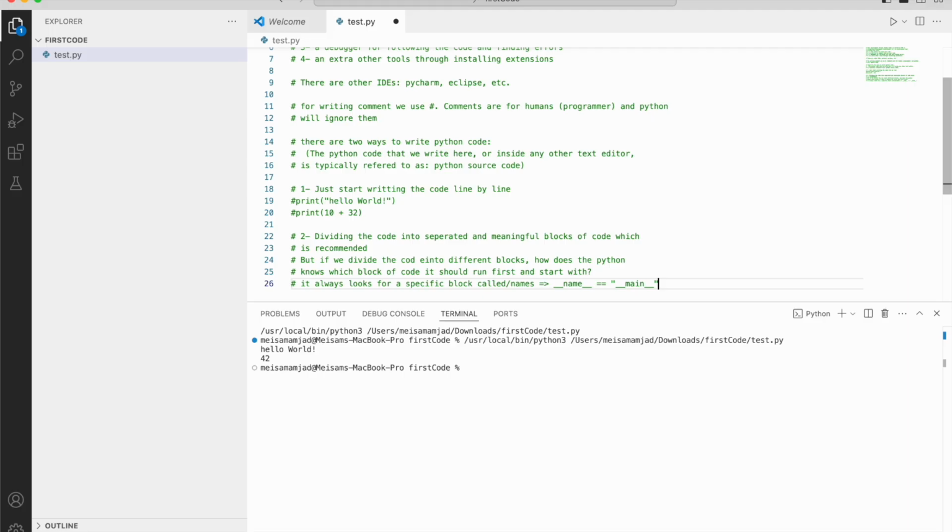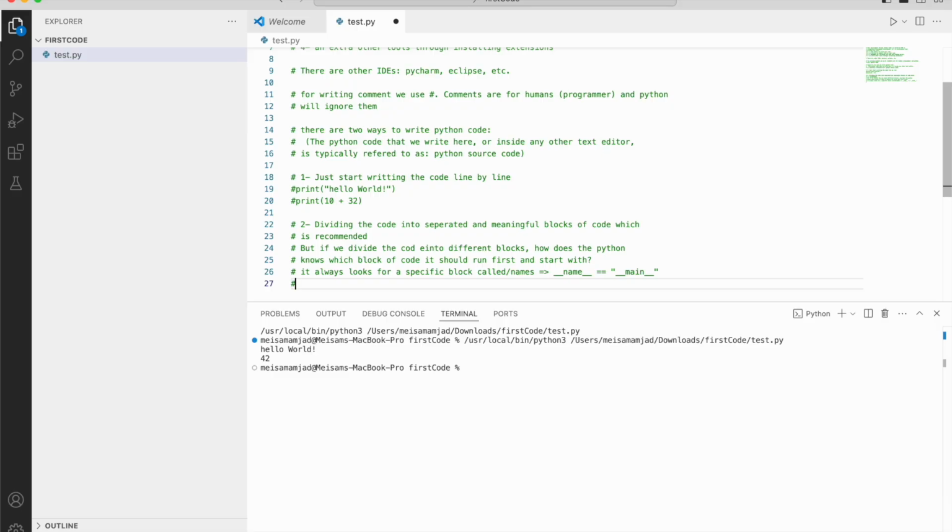If you call that block of code this, Python is going to look for it, find it, and run whatever code you have inside the body of this block first.